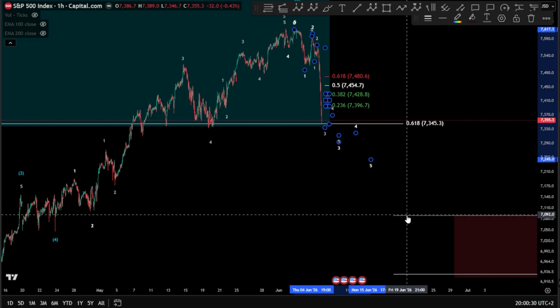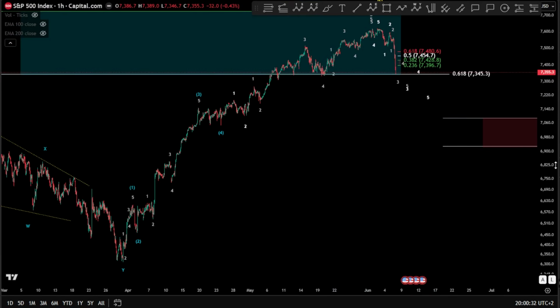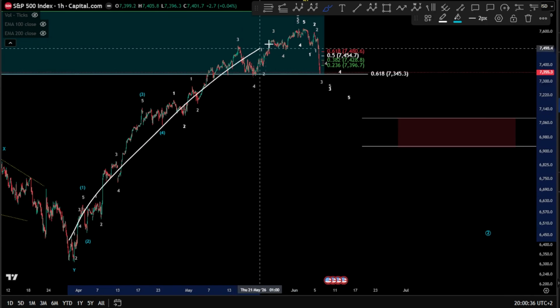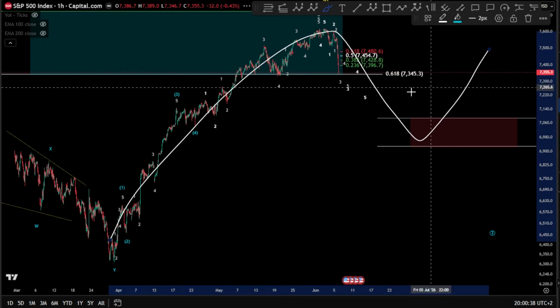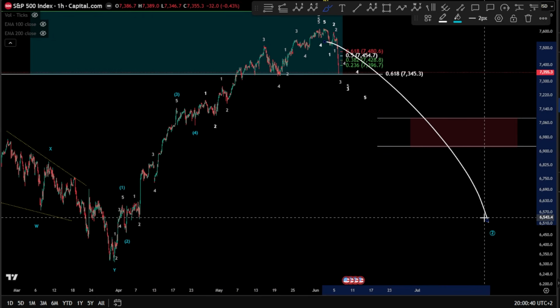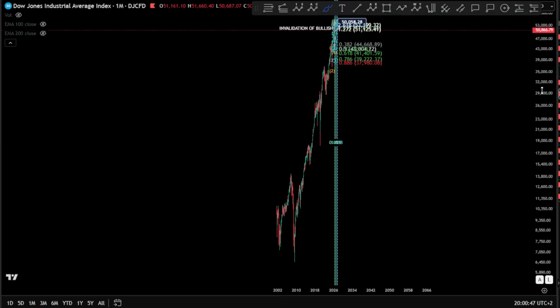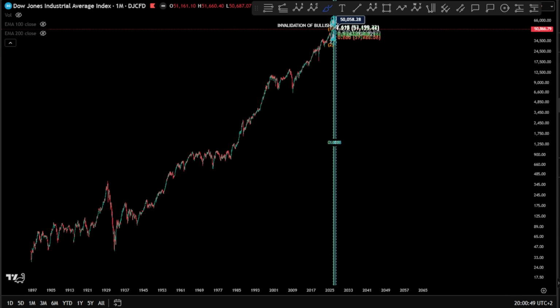Yep, so 7K very likely to be, of course, the major target here at 0.38, because I'm testing a 1, 2 first before diving, of course, in a very, very deep wave 2. So we'll see if this is going to happen. Let's move to Dow Jones as well. Let's go all-time history to see where we are.